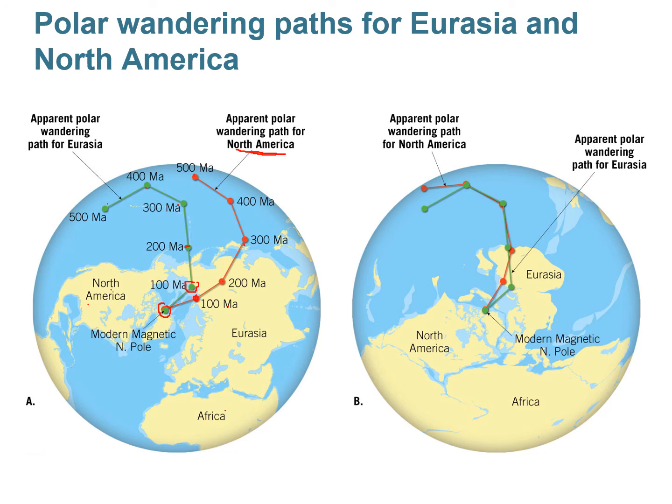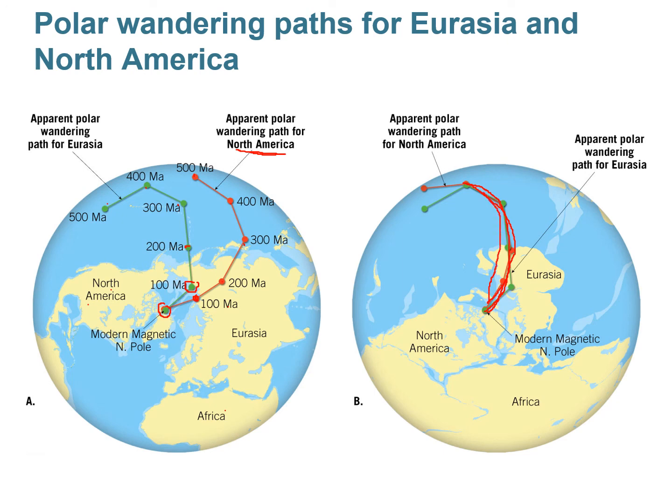That presented a huge problem because you can't have two magnetic North Poles. So the problem was they were assuming that the continents were fixed. And if they adjusted for the motion of the continents, like, hey, 100 million years ago, North America and Eurasia were actually kind of over here, then what they noticed, see here on this image, they adjusted for the motion of the lithospheric plates, and now the magnetic North Poles match, or more closely.